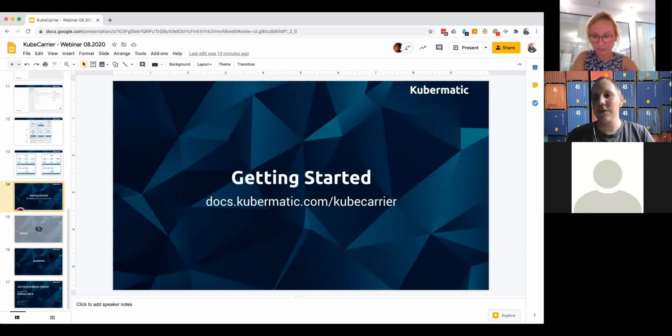But we were thinking it's important to first get the overview and understanding about the concepts. And so if you don't want to wait until the next time, here you can see the link, docs.kubernetes.com/KubeCarrier. You will find our documentation and there you can set it up.